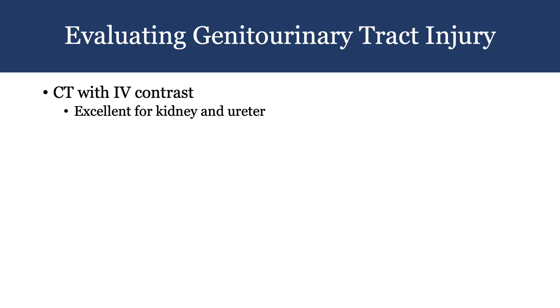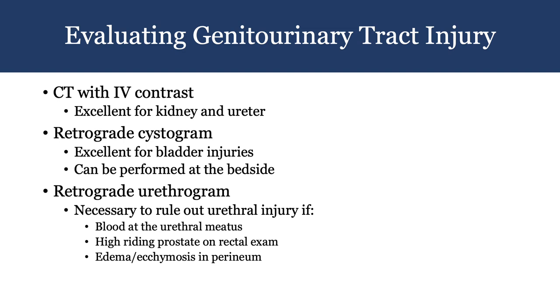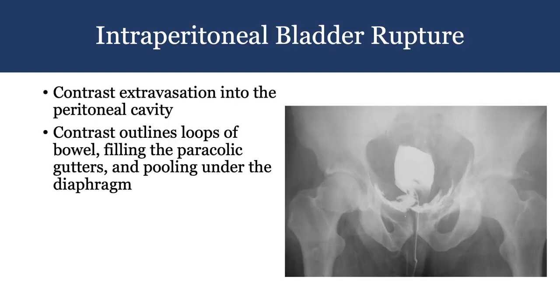And usually a CT scan with contrast may be used to assess the integrity of the kidney or the liver. For the urethra and the bladder, a retrograde cystourethrogram could be used to tell if you have urethral injuries. For example, this picture shows you a retrograde urethrogram. We have extravasation of contrast from the bladder, meaning that there are bladder injuries.